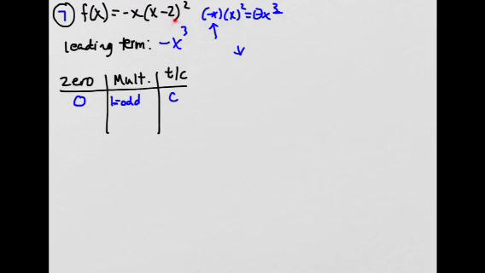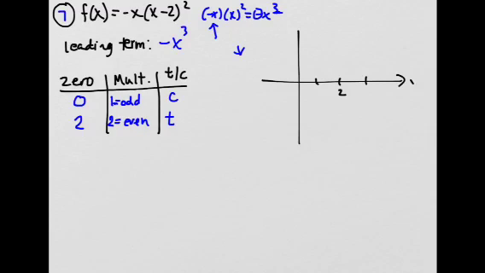For the next factor, this one right here, the 0 is 2. The multiplicity is also 2. That's just a coincidence. And so we know it's going to be tangent, or touch. So we go ahead and draw, again, a simple sketch. 1, 2, 3. So I put 2 right there.